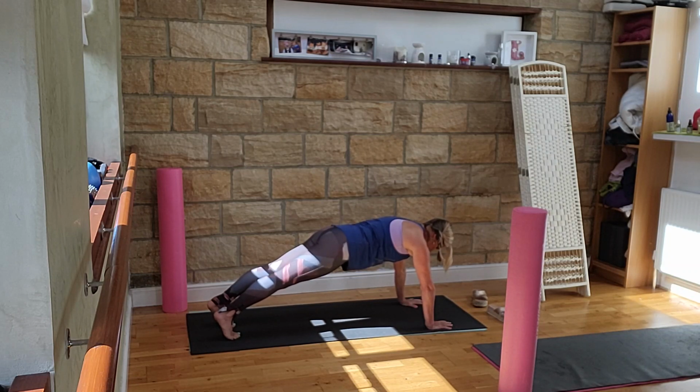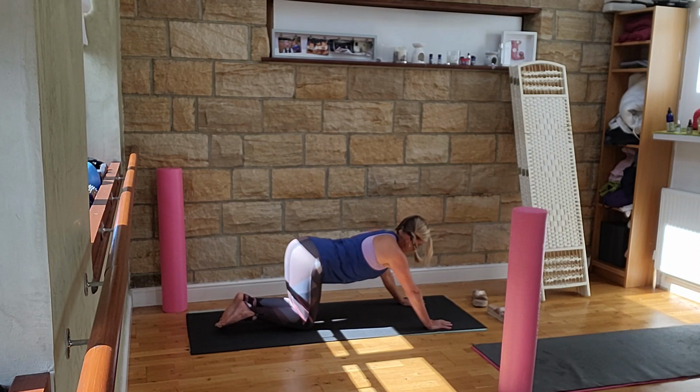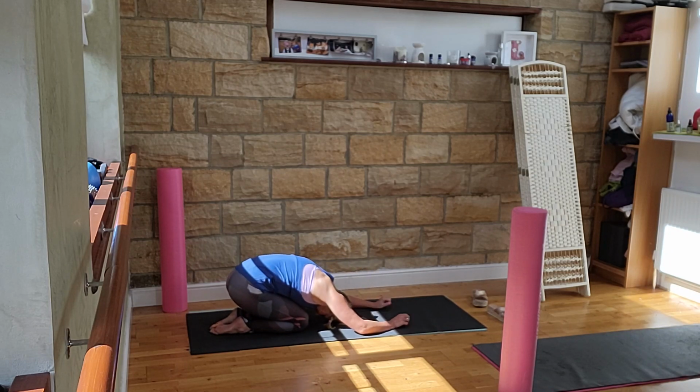Again, really good for loading the wrists. Yeah, the wrists and the ankles are generally broken quite a bit, so hold. 3, 2, 1, well done, nothing crazy. And then bring the knees onto the floor and sit your bottom onto the heels. Again, give your hands a little bit of an in and out. So just bring the fingers to the palms and wave them away, just to release any tension.